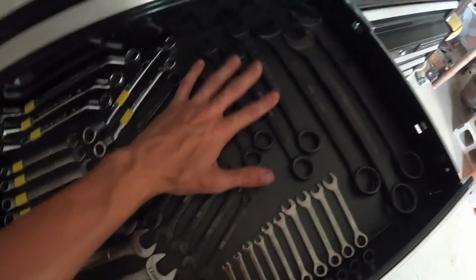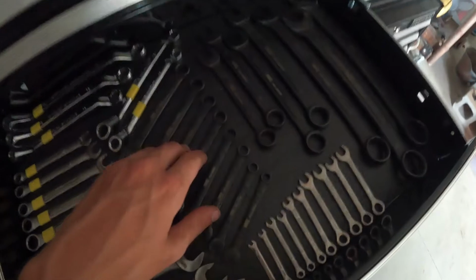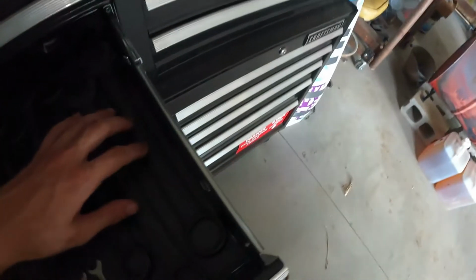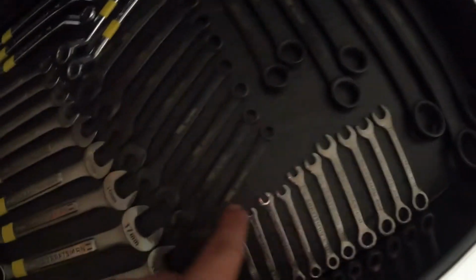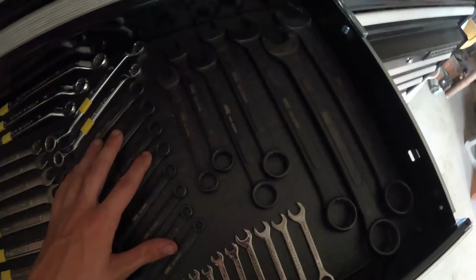I found an entire set of these Valley black chrome or black oxide coated wrenches on the side of the dang road. So that is really nice. 32 down to 6 millimeter, and I think 16 wrenches for free. I basically just found this set on the side of the road, which surprised the heck out of me.